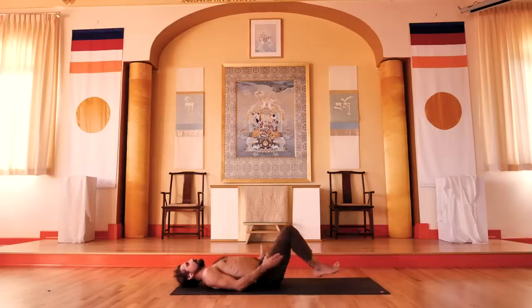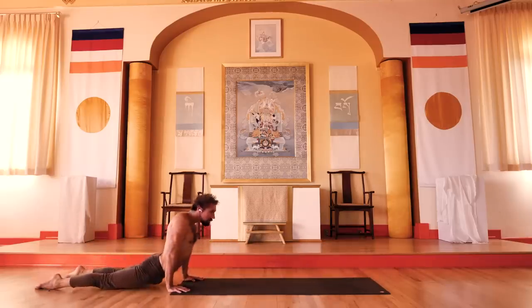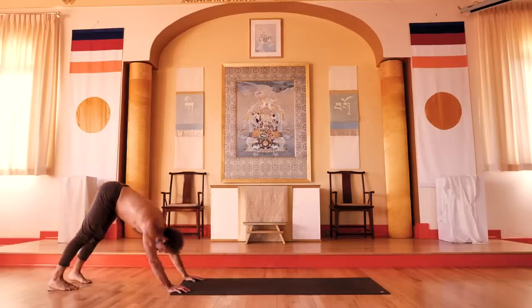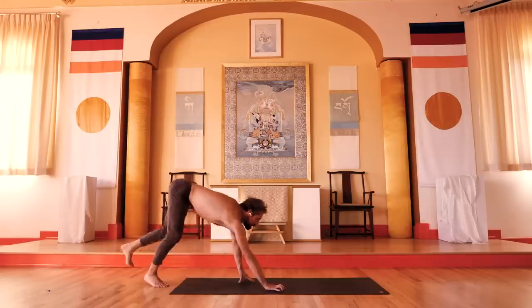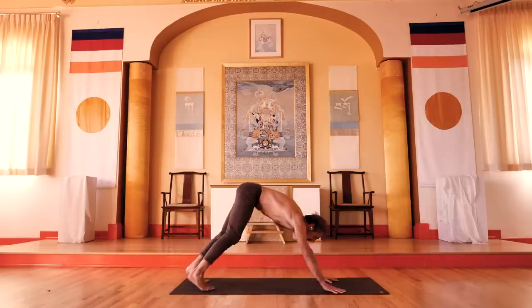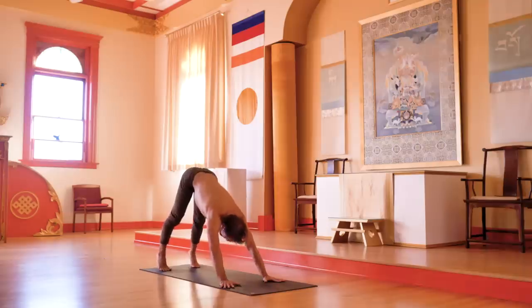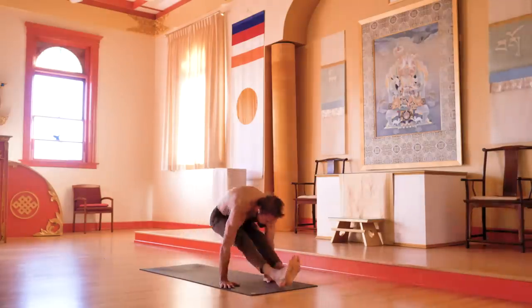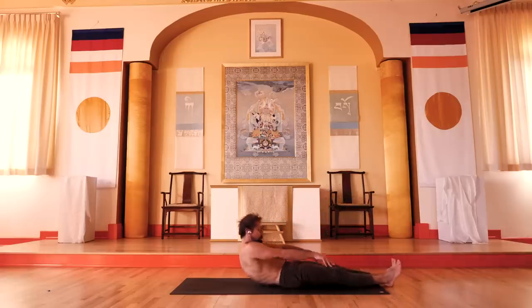And then Chakrasana. Inhale, Urdhva Mukha. Exhale, back. Adho Mukha. And then coming forward as needed. Inhale, get long. Ubhaya Padangrasthasana, come through to Dandasana position. Inhale, sit tall. Exhale, lie back.